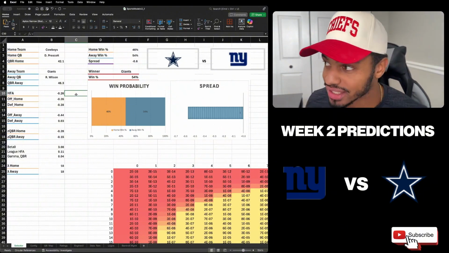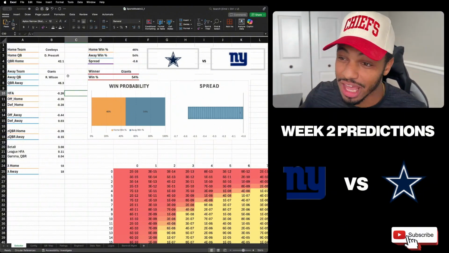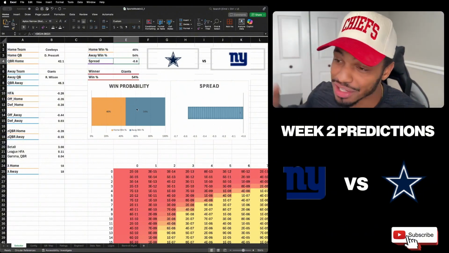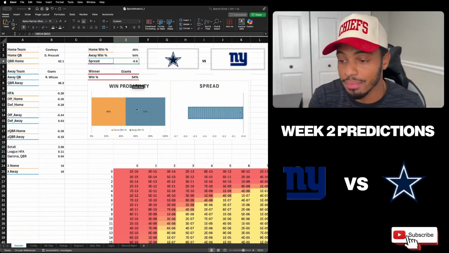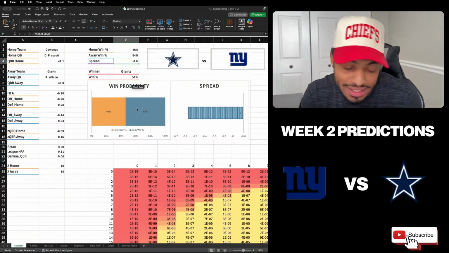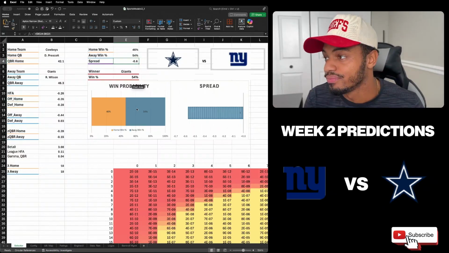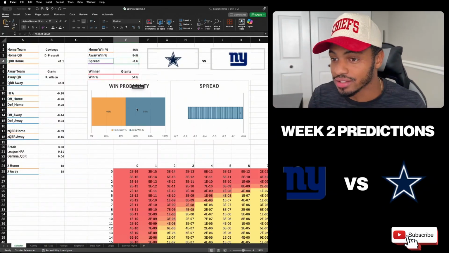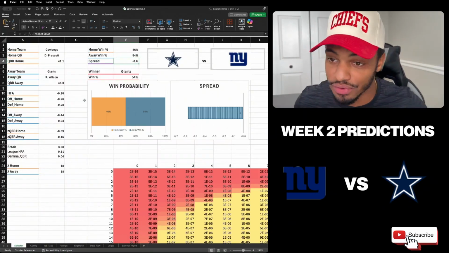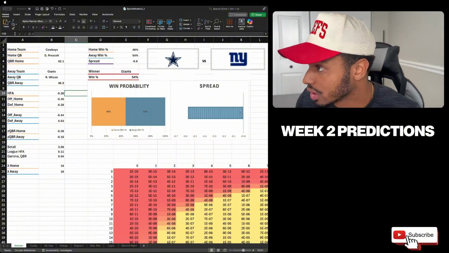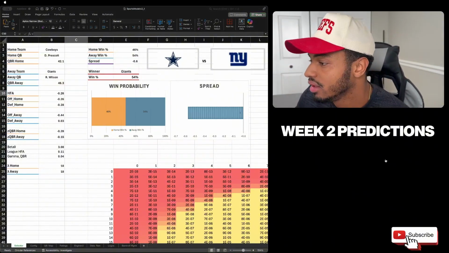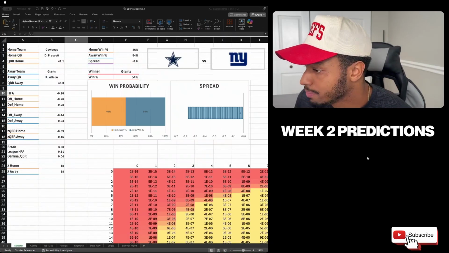It's saying that the Giants have a 54% chance of winning this game with the spread of literally less than 1 point. So that's a super, super tight match. I guess this one is a tight contested matchup with a slight edge to the Giants. I wouldn't bet on this game if you're a sports bettor. Just move on to another one. Let's move on to the next matchup.